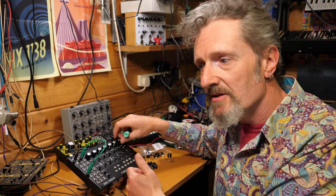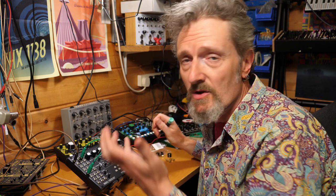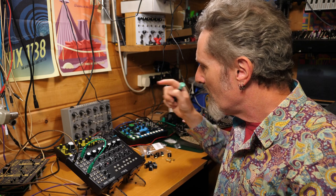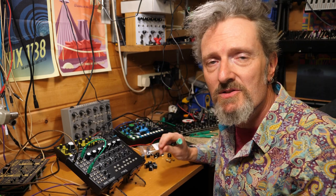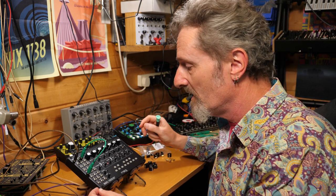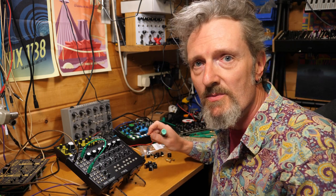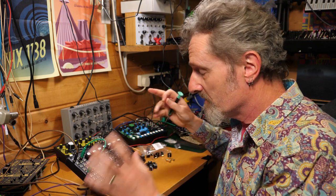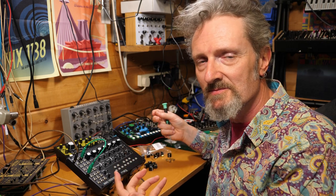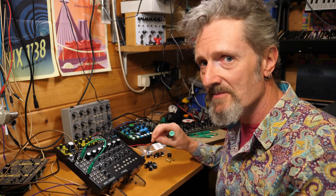There's no MIDI. MIDI is not necessarily important, of course, in a Eurorack module, in a little synthesizer, but it does make things easier. Most other synthesizers do have a MIDI input or a USB port, just to make it simple to connect it to your computer or to a keyboard. Otherwise, you're going to need a keyboard or sequencer with CV outputs, because this doesn't have a sequencer. And so the lack of sequencer is kind of compounded by the lack of MIDI.